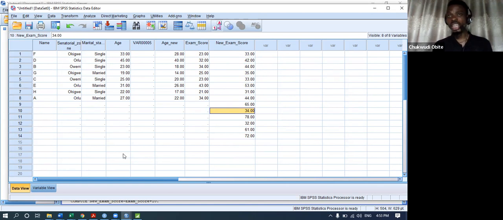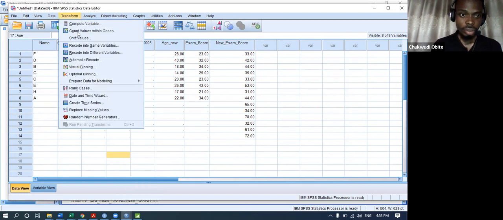You cannot recode a number to a letter using recode into same variable, because what we are talking about is grading, to recode from the score to grade. Recode into same variable means you can only change number to number and letter to letter. But in recode into different variable, you can change number to letter and letter to number.